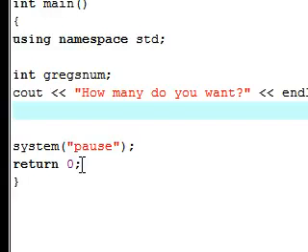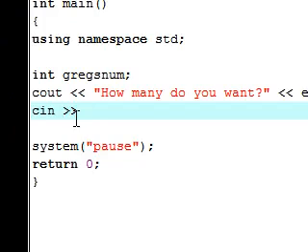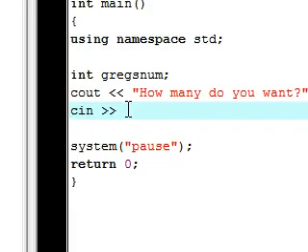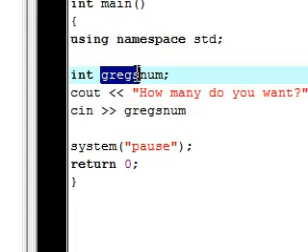And that's it. Next, we're going to make the user give the variable, and to do this we put cin and put the two opposite greater than signs, and then after that we put Greg's num. As you can see, we already have a variable named Greg's num.